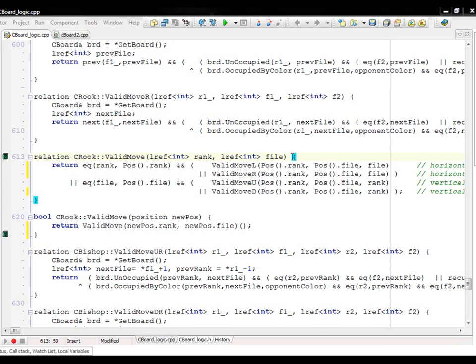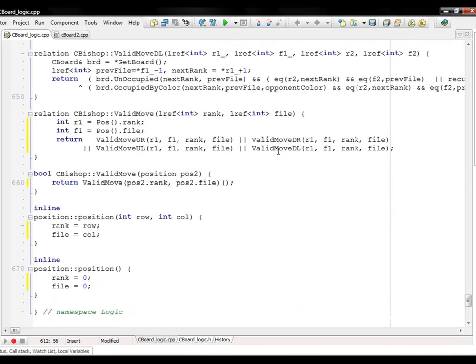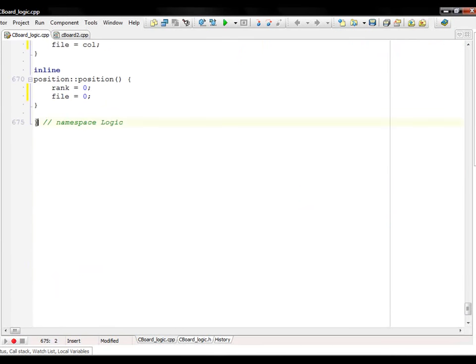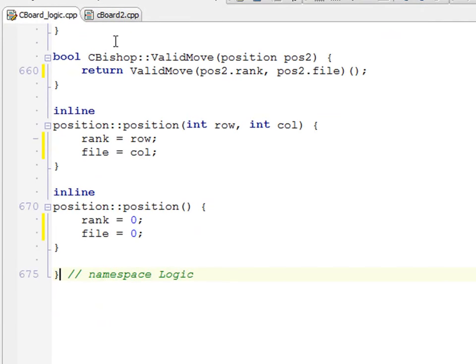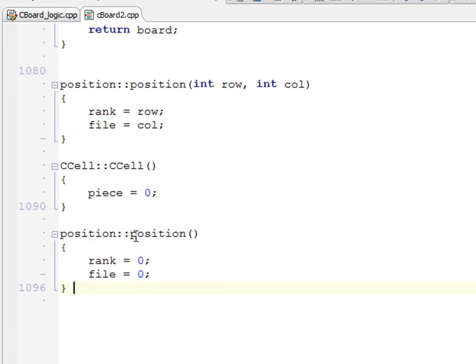Now this is the multi-paradigm solution. Let's take a look at how many lines of code were involved in this solution. So I'm going to the bottom of the file, and here we have about 675 lines of code. So this is the multi-paradigm solution, and the pure object-oriented solution was about 1100 lines of code.